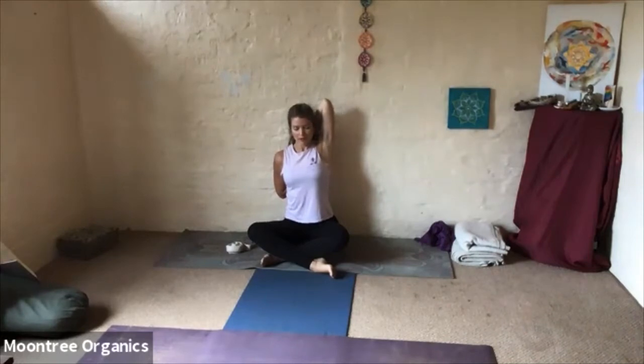So if you do have any shoulder complaints, try and do this one as often as you can. If you can, I mean, we all could do it every day if we apply ourselves. But if you really try, it only takes a few minutes to do, and it brings such a great release. And there's a balance that comes to the shoulders. Instead of just doing one side and then the other, repeat the side that's more tight.